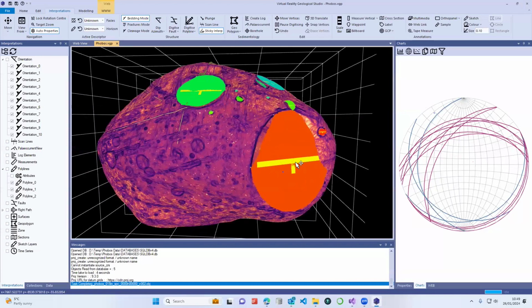So that is how we can get quite a lot of data and measurements from something like Phobos, going from importing the data to actually doing some interpretation and getting some results out. And hopefully you can see that you can go quite a long way very quickly from the shape model. The attribute analysis is 10 minutes on top of what we did, but we can get in there and make some orientation measurements quite easily.